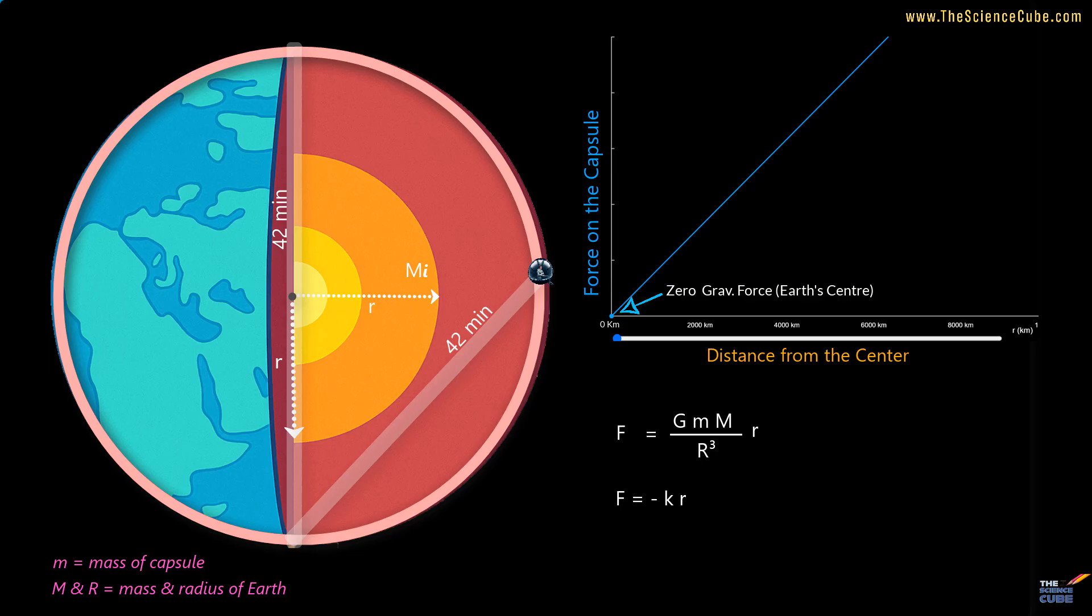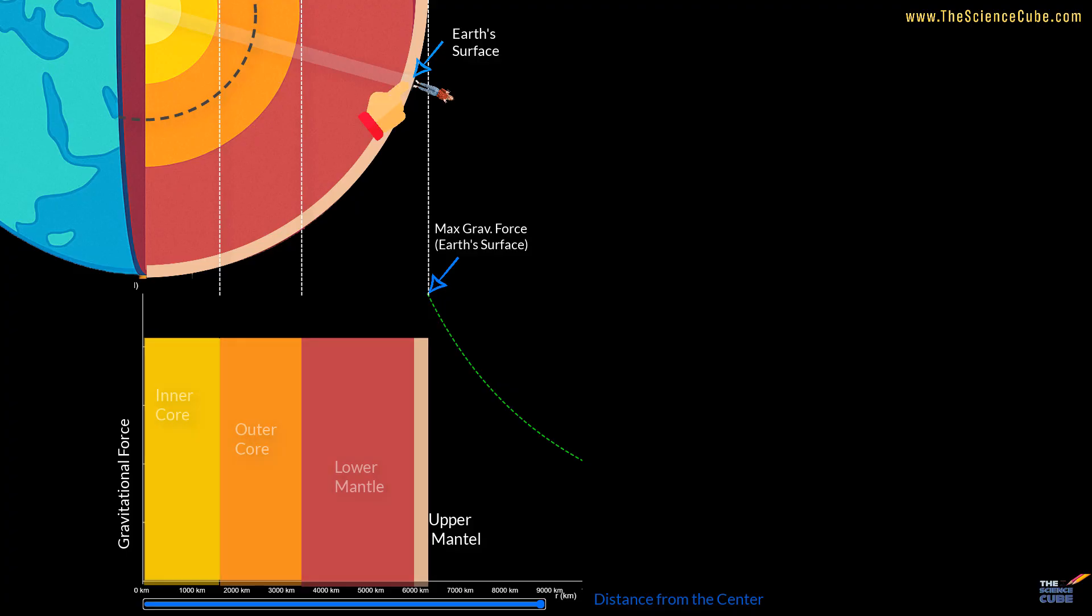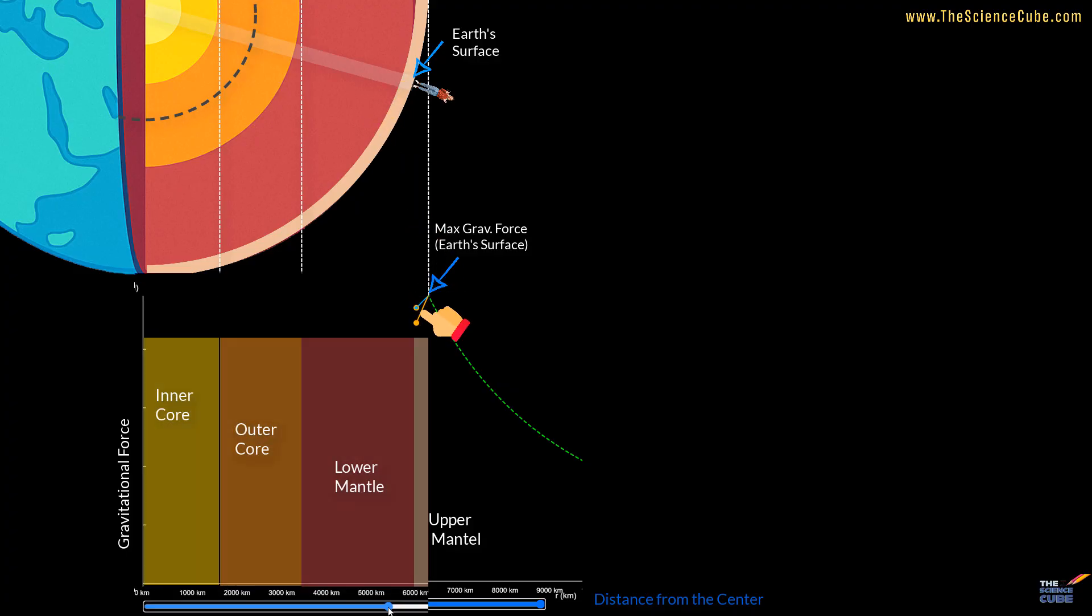Now let us remember that Earth is not a perfect sphere, and in reality, it has mass distribution that is quite non-uniform. If we plot a graph between the radius of Earth versus the gravitational force for an idealized model of Earth, that is, uniform mass, the relationship is linear. But in reality, when we consider that the mass is quite uneven, this is what we get. Just below the surface, that is, the upper mantle, the gravitational force initially decreases slightly, it then rises modestly in the lower mantle region due to increased density.